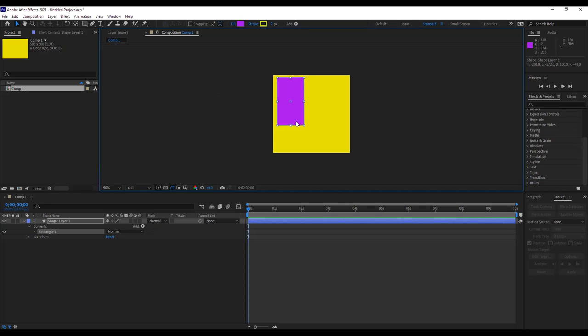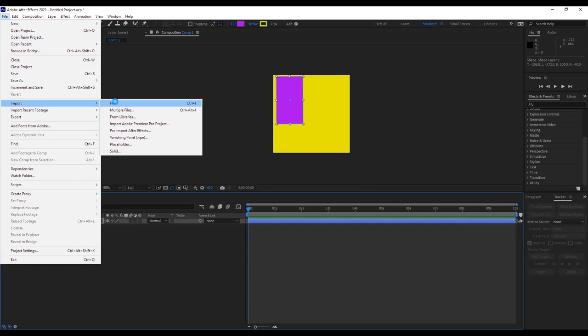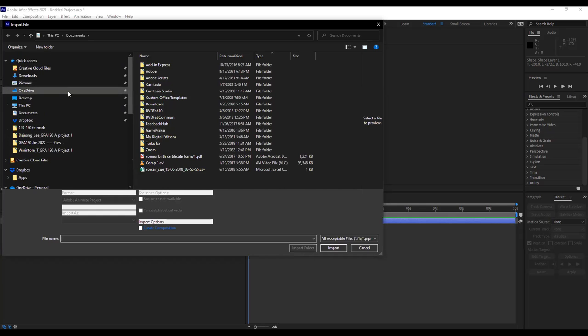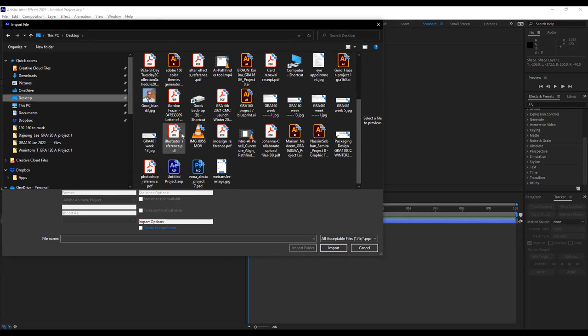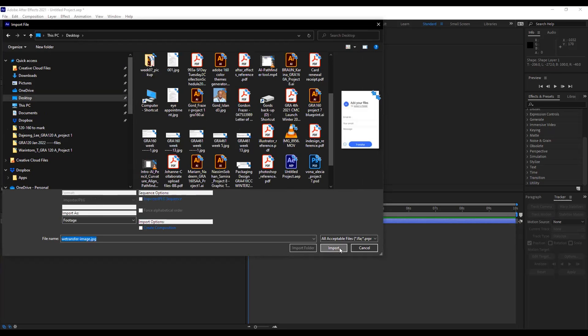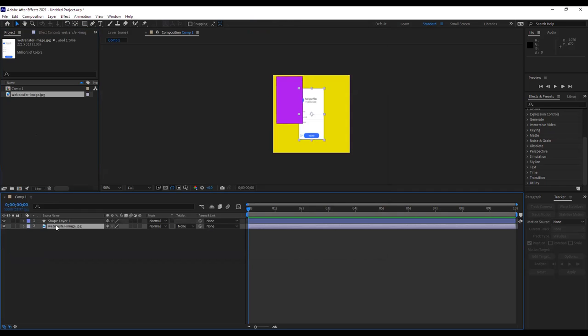Okay, there we go, Alicia. So there we have this shape over here. Down here, automatically a layer is created, whether we import in a file or not and then drag it from here. I'll just bring a file in to show you. So I'll import a file, just grab anything from my desktop. Let's see, where's a 460? Take this old image here, import it. Your image will appear here and you can take it and drag it down into there. And there's another layer of it. So that's it. That's how easy it is to import a single image.